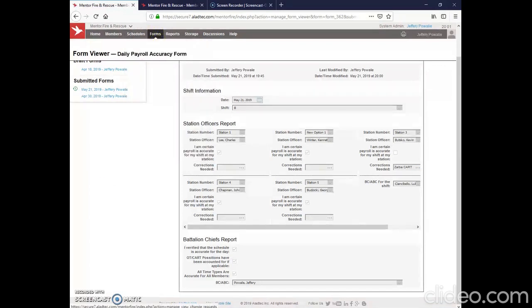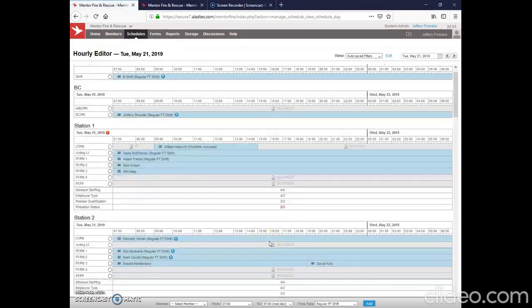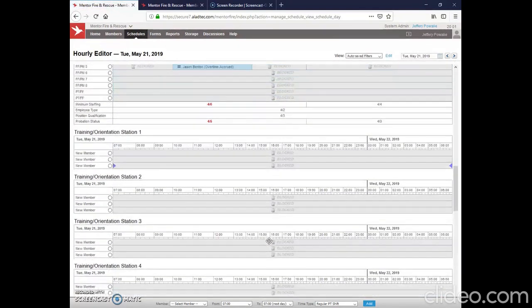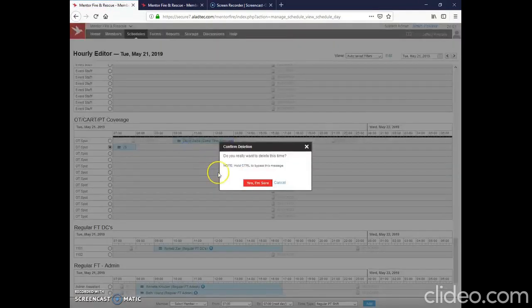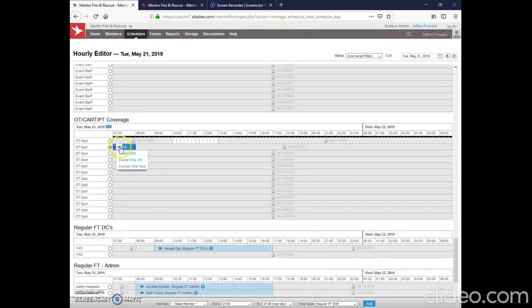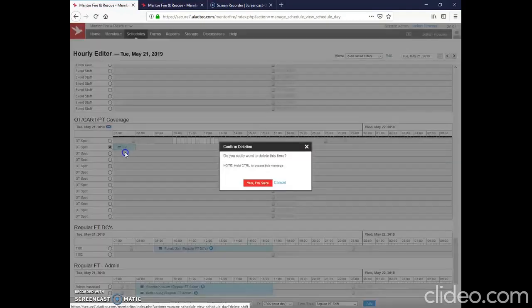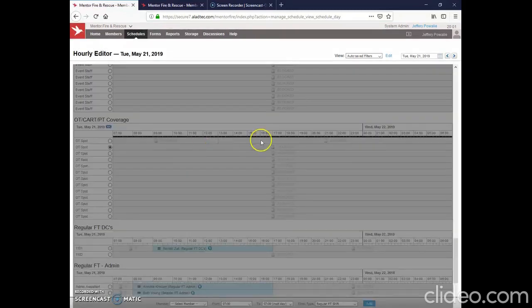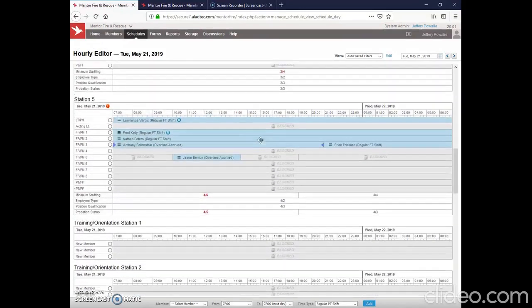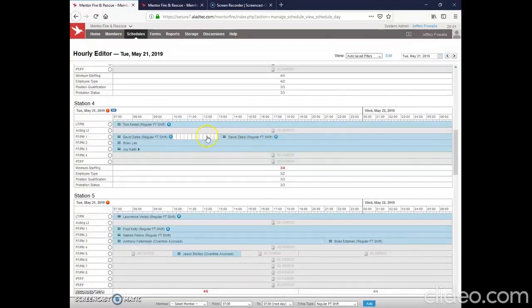Okay, so we'll go back to this, and we'll set up how it should be. Obviously today, this doesn't really meet any criteria, so I'm going to delete it. You can delete these if you hover over these circles, there are these 3 lines, delete them. And then reblock that time. I've got to put this all back to where it was.